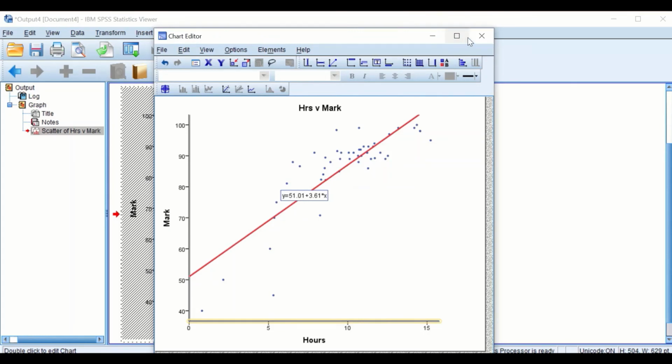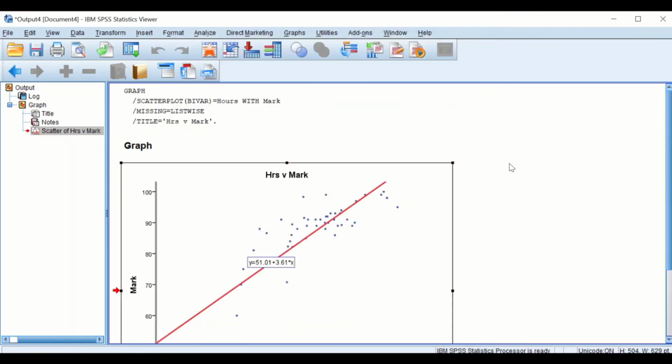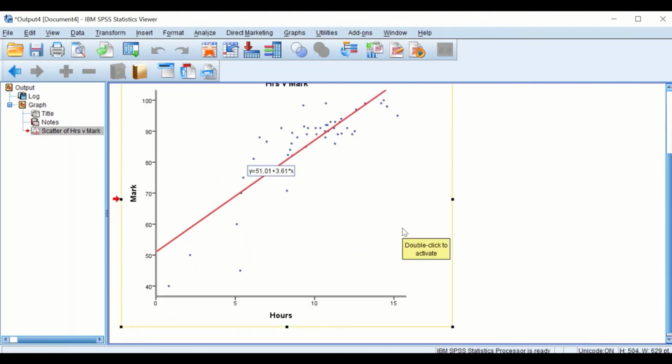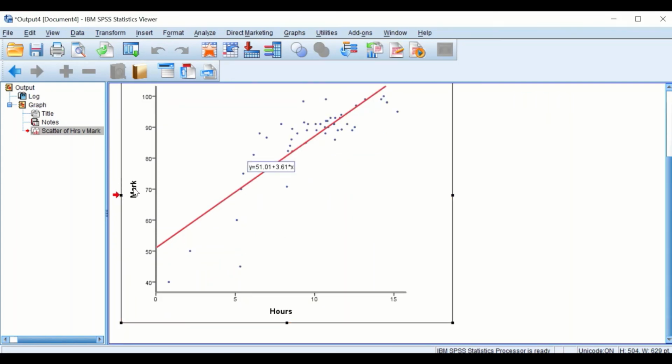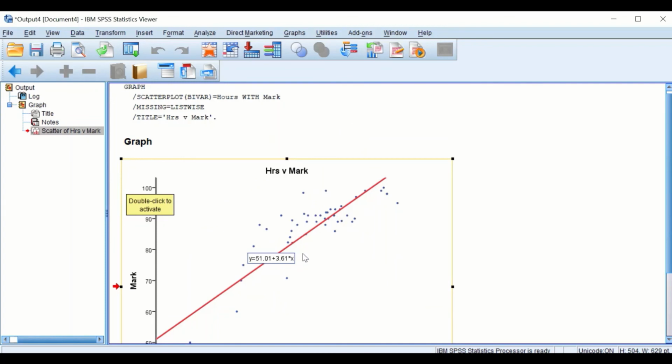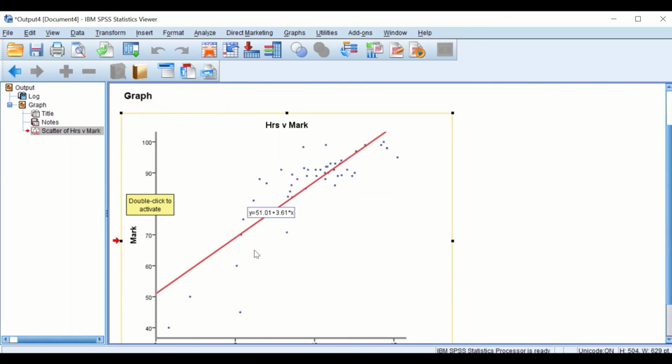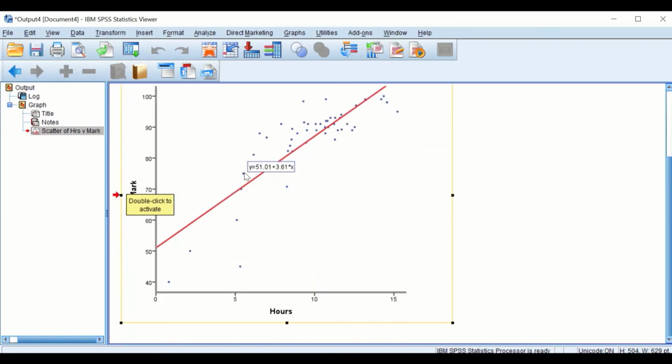From this scatter plot or regression line, it is clear that the relationship between hours and marks is linear, and a regression formula has been generated, which is y equals 51.01 plus 3.61 multiplied by x.